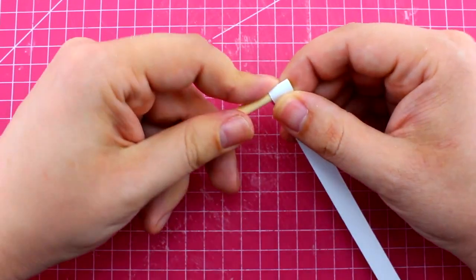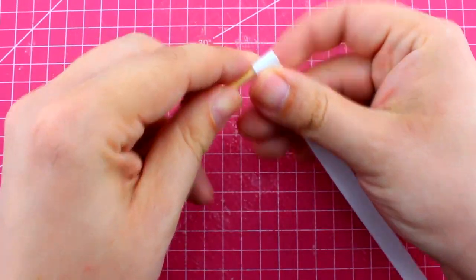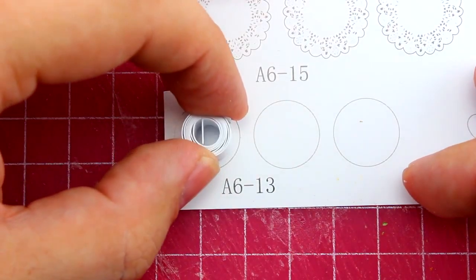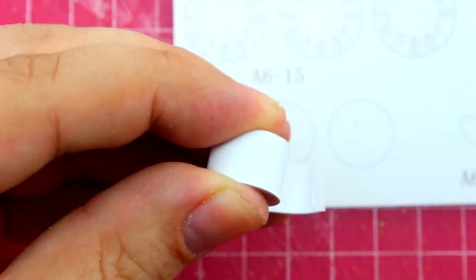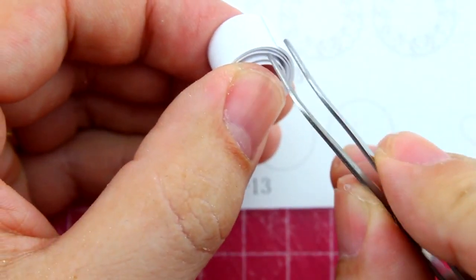So now we're assembling some of the cakes, and in the instructions the cakes were just made out of a single piece of paper looped around and then a piece on top. That looked very flimsy and not very easy to deal with. So I gave each of the cakes a core of cardstock.